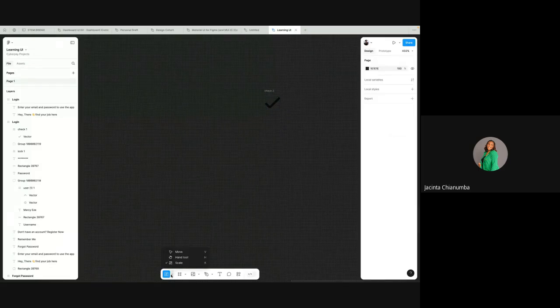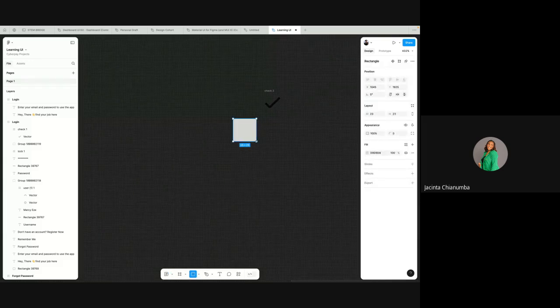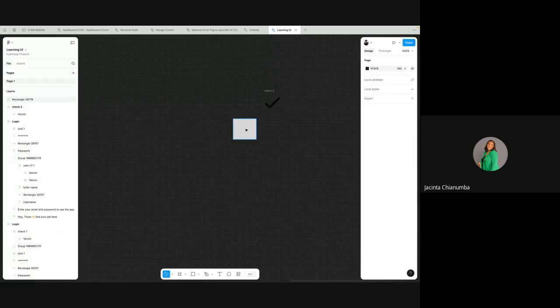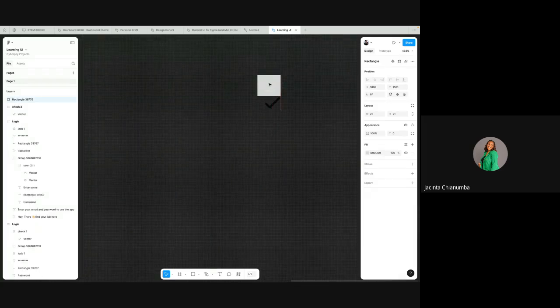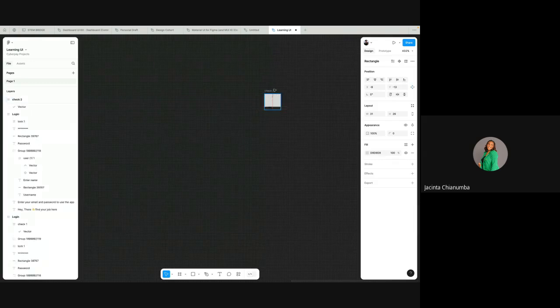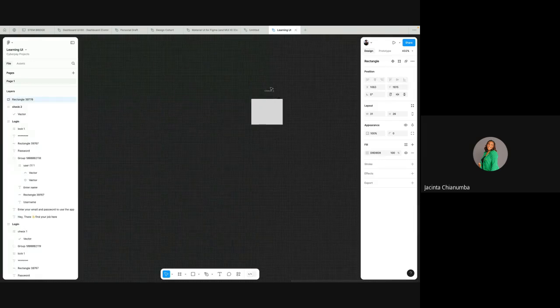16. And then you want to now put it in the box. You click on rectangle and then you draw the rectangle. So you want to bring the rectangle to be below this thing. Since I'm bringing it below, it's now covering the icon.